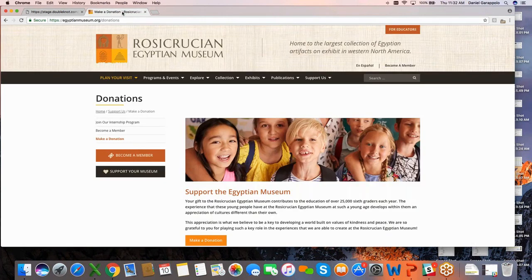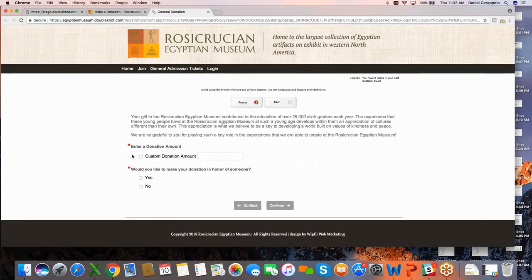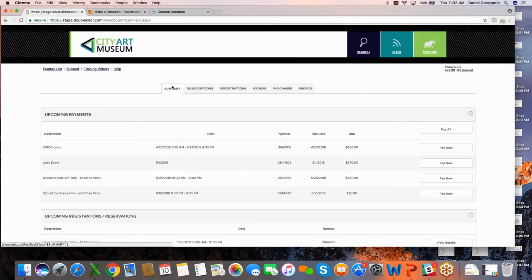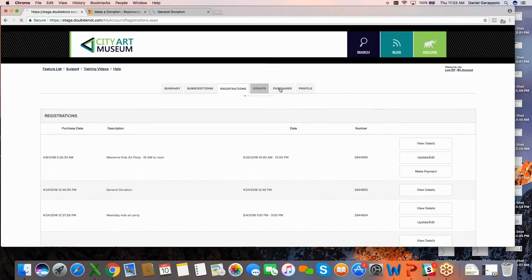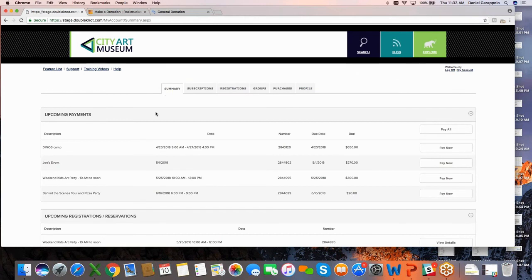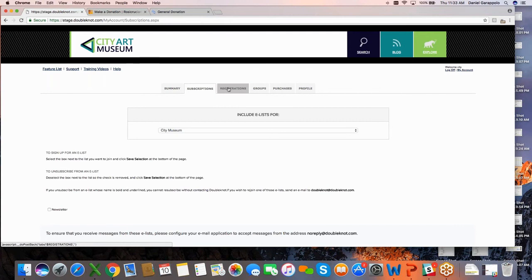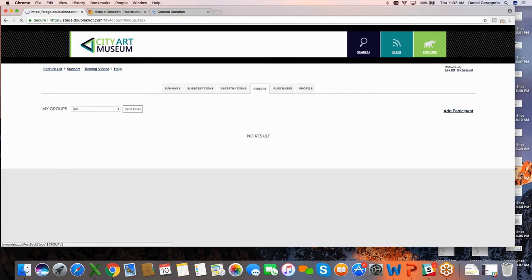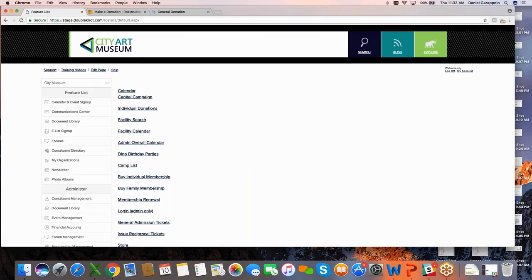Back to this page, if I click make a donation, now I'm in the Doubleknot environment. When I say in SiteBrander, you edit these items in the header. You can edit any of these header items that appear in SiteBrander. You cannot edit these tabs. These are not something you would edit in SiteBrander. We do have options where you can build style sheets and change the look of some Doubleknot buttons and configuration. That is a possibility, and if you want information on that, you can email support. We can dive into more details.